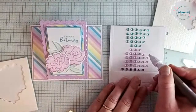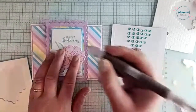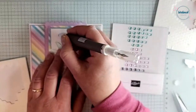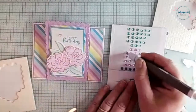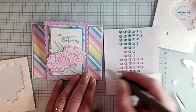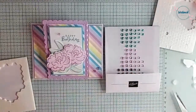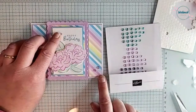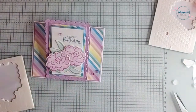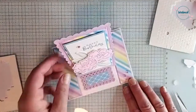And there's 2 different sizes. There's large ones and small ones. I am going to, again, this is going to add to the dilemma of putting it in the mail because now we have the extra gems too, but it's okay. It's worth it. That's what I'm telling myself. It's worth it. And it may still fit through. I haven't tested it. So I've just added 2 down here in the corner and then 1 little guy up here to add our 3 embellishments. And that is our finished card.